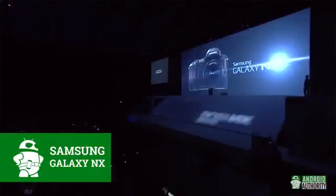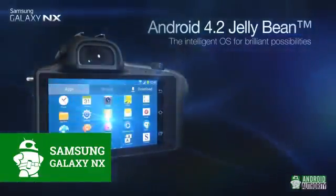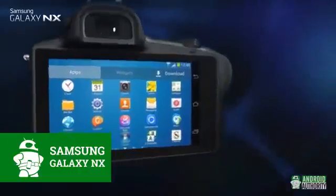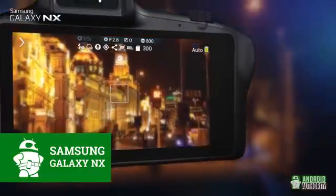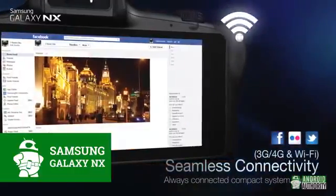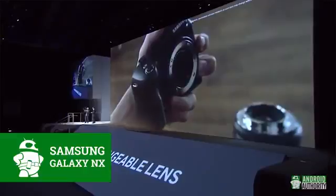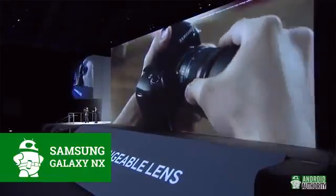Now, how could Samsung top that news? Well, they couldn't really, but they did announce the Galaxy Camera NX. If you looked at the Galaxy S4 Zoom and thought, I want less phone and more camera, you're in luck. The Android-powered Galaxy NX will have a 4.8-inch touchscreen, 1.6 GHz quad-core processor, 2 gigs of RAM, and 16 gigs of internal memory, along with better camera-specific features in general. But here's what makes it very cool. It's an interchangeable lens camera, so more serious photographers will be able to choose the lens depending on the results they want. All those features and flexibility do come with a price though. Literally, The Verge estimates that the Galaxy NX will cost close to $1,000 with a kit lens. Don't buy one for your kids is what they're saying.